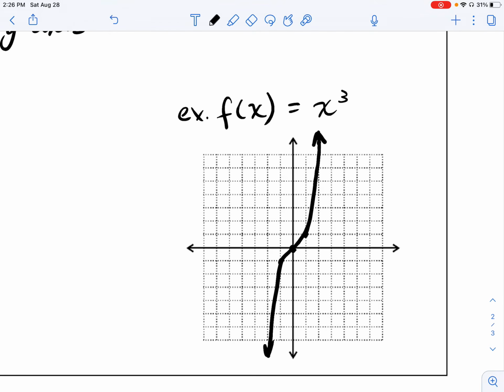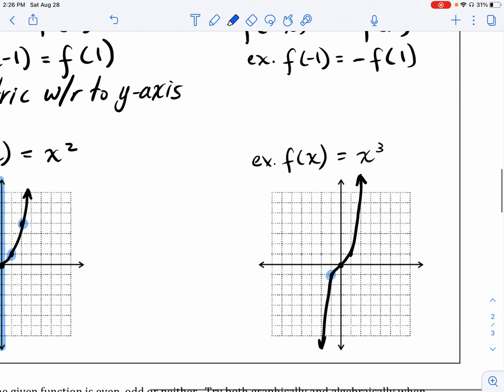All right, not super precise, but you get the idea, right? And what are we noticing here? I would say that f of -1, let me zoom out here, f of -1 produces -1. F of +1 produces +1, right? So f of -1 in this case produces -1. F of +1 produces +1, right? So f of -1 gives me the same output as if I did the opposite of its positive input here.